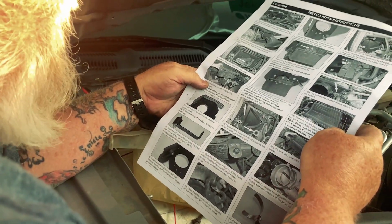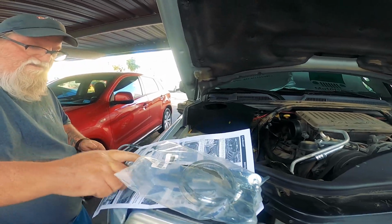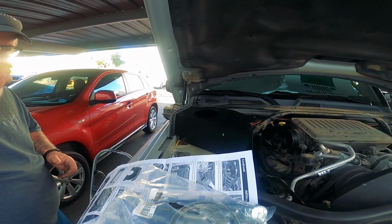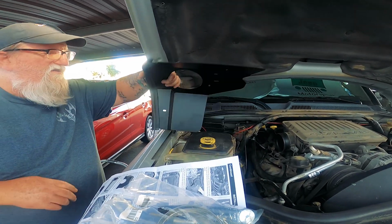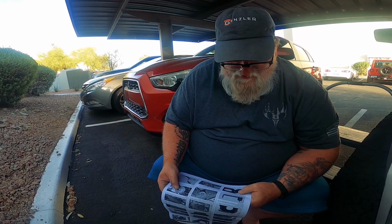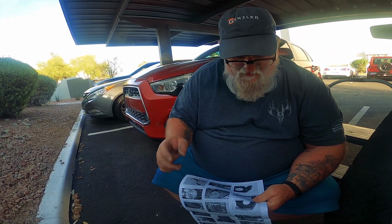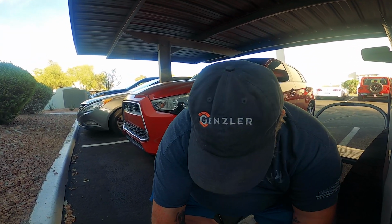Okay, install the provided edge trim onto the heat shield. Got that on. The little heat shield rubber gasket thing. Yeah. Rubber mounted stud into the L bracket with the provided hardware as shown. Okay.